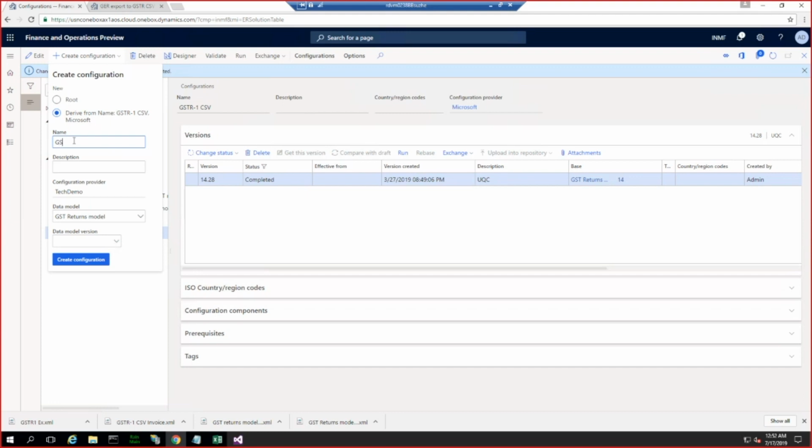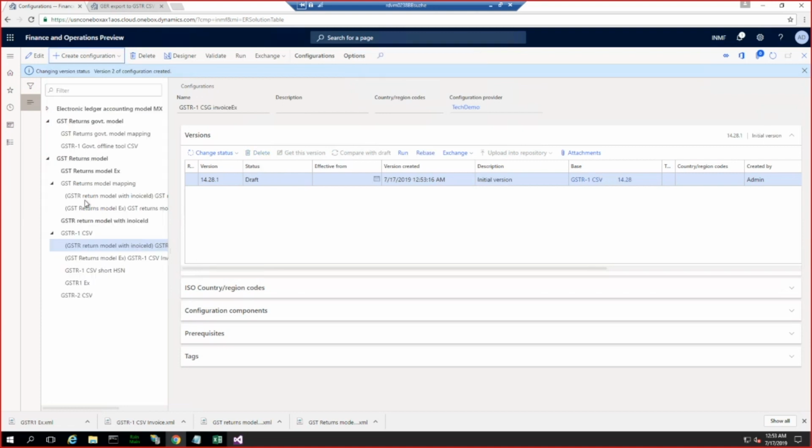See the GSTR1 CSV invoice extension. Okay, and the data model that you're gonna pick will be your extended one instead of the Microsoft one, which does not have this invoice ID. Okay, and you will select which version you want to use. Currently, you only have one version. Okay, and the model definition will be GSTR. Then click create the configuration.